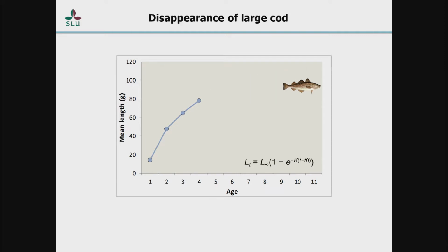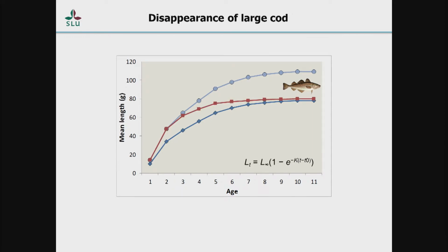The question is whether either the big fish, so the old fish, have disappeared from the system because maybe the exploitation has been too high, or the alternative hypothesis is that they start from the very beginning, when they are very small. They start already to be smaller from the very beginning when they are born, and they are not able to catch up during their lifetime. So that in the end, we have fish that are smaller in size at the same age.